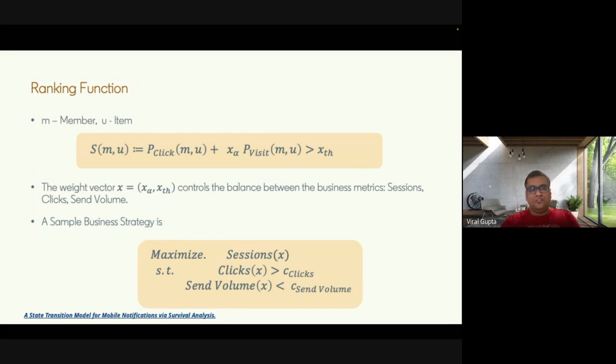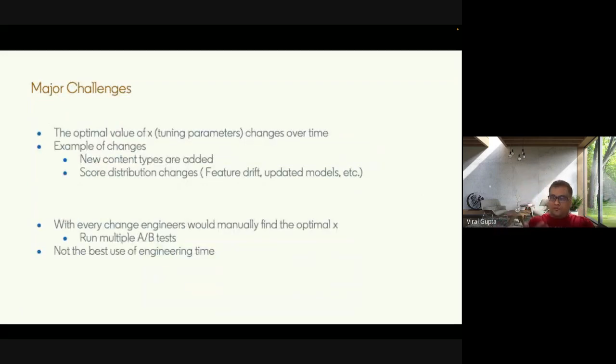So traditionally, what would happen, right? You would have a machine learning engineer who would, let's say everything is stable today. I'm a new engineer who joins the team. I train p-click. Now, for me to take that model to all our members, I have to find X alpha and XTH. So I'll choose some choices of X alpha, XTH. I'll run a bunch of A/B tests. I'll monitor those tests, and one of them is better than the stable experience or the control, and that is what I will roll out to all my members. Right. So as you can see, if someone is doing that, there's a lot of human in the loop. And can this be automated? That's the problem we want to solve.